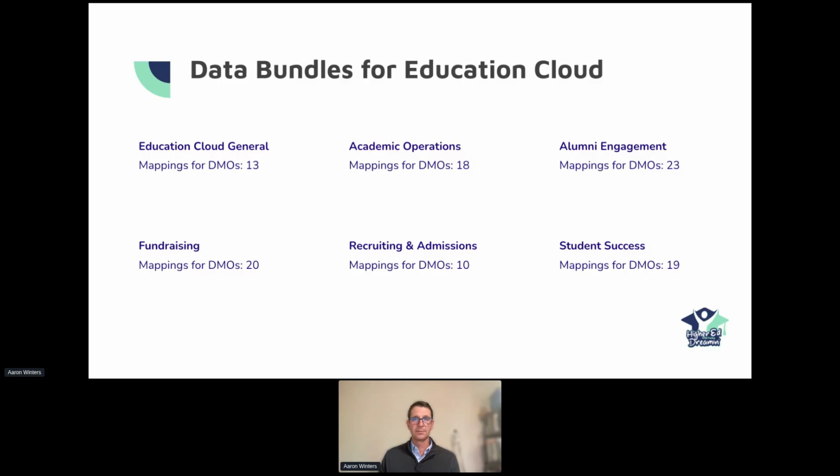So these data bundles are end-to-end solutions that can save a lot of time, but really only if you're using the Salesforce clouds, like for example, Education Cloud, as your primary source system. So the Education Data Kit has some pre-built mappings to key Education Cloud data model objects, which are grouped into 6 different bundles that are shown here. So you can pick the bundles that are relevant to your Education Cloud implementation. And then, of course, there are also starter data bundles for other Salesforce systems, including the CRM objects for sales and service, as well as some of the marketing and e-commerce products.